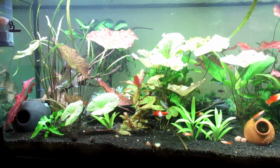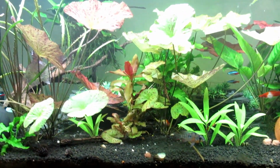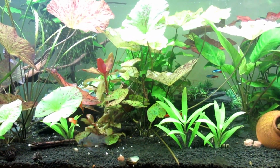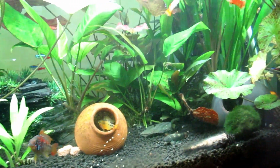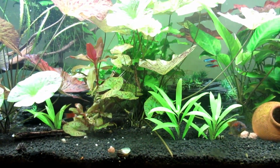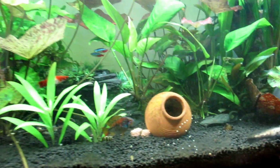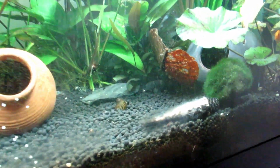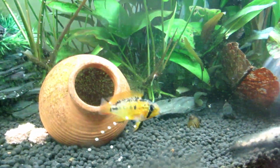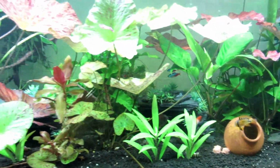Now, obviously some of the fish I've got in here do not poop. I don't see any poop, they're just very clean fish. Having said that, if I had goldfish in here, goldfish poop like hell. Now there is some algae build-up on here, which I haven't dealt with yet. And there's a reason behind that, because I was breeding some snails and I wanted the snails to have that. And also, it's best to leave a little bit on there for these guys. I don't know if you can see him under that leaf there. There you go. He loves a little bit of food on the glass, and it's nice to get some good shots of him as well. So there's your update today for this one.